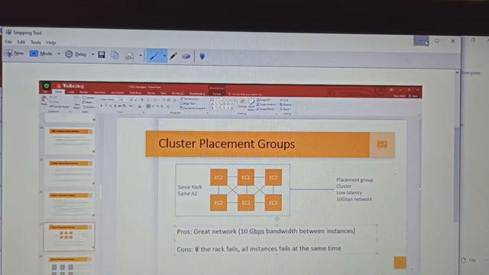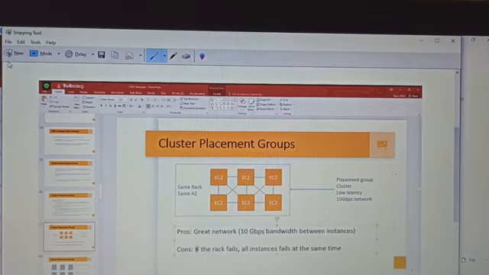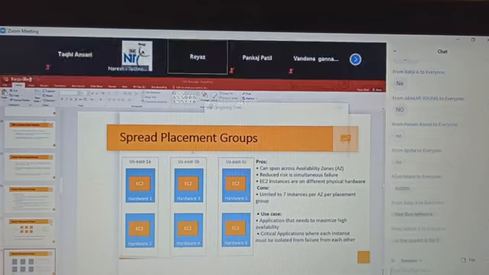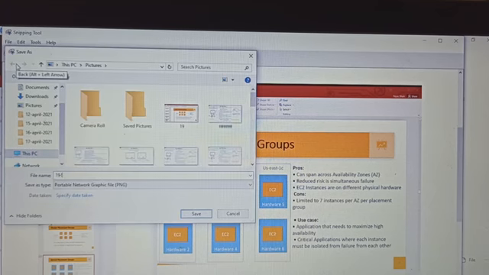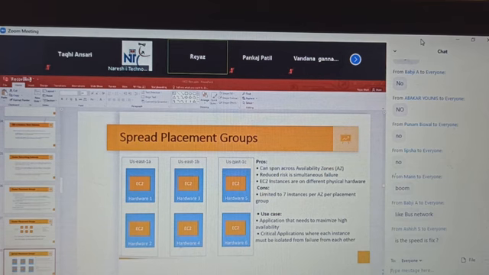Coming to spread placement group, guys, if your EC2 instances are spread across multiple availability zones, here for example I took 1A, 1B, 1C, in different hardwares, can you tell me, in this case, do you have a super high availability? Yes or no?